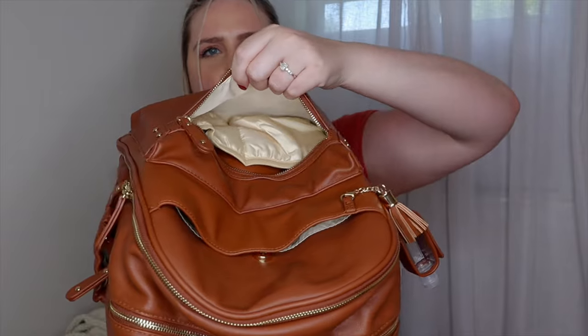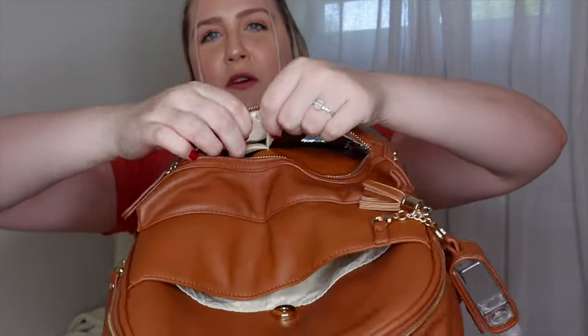Below that, there's another zippered pocket. The zippers on this bag are really crispy and clean — there's nothing worse than a bag that always snags, so they're all super smooth, which is important to me. Inside, it's that cream color and it's a deep pocket, so you can pretty much throw anything in there. The main outside feature is two insulated pouches where you can store two bottles for easy access. If you have an older child, sippy cups will fit in there well, and even little fruit pouches fit snugly for a quick snack grab — it's a multi-function outside pocket.